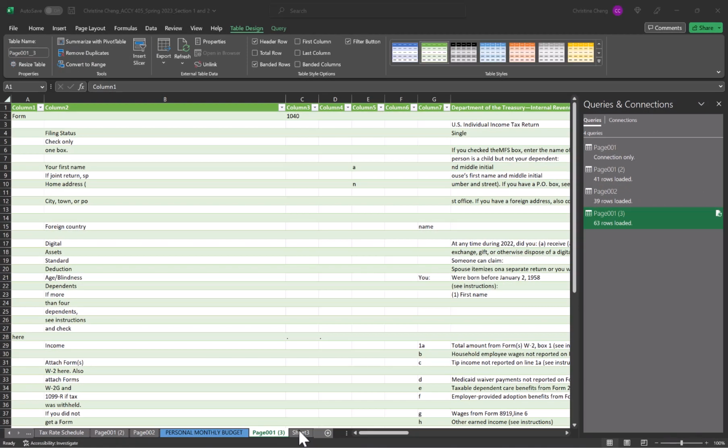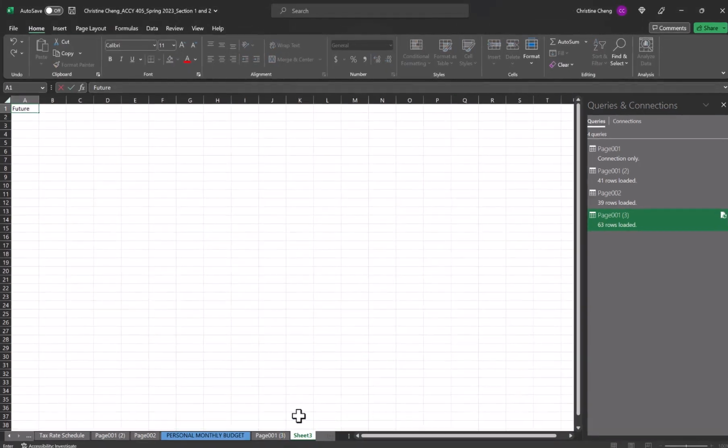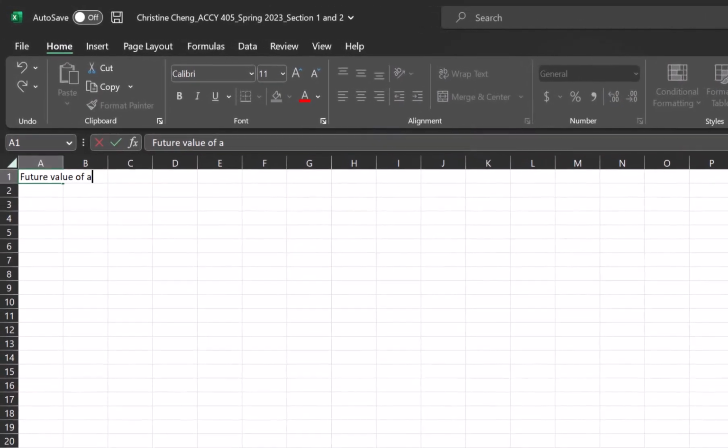Your final instruction for the third data analytics project is to create a tab labeled Retirement Options, and in that tab, you are supposed to have formulas that will compute the current tax savings, future values, and future taxes of various retirement options. While I'm not going to demonstrate the entire process, let's talk about how you can use present value and future value formulas within Excel. I'm going to navigate back to sheet 3. And if I want the future value, then I need to know a few things.